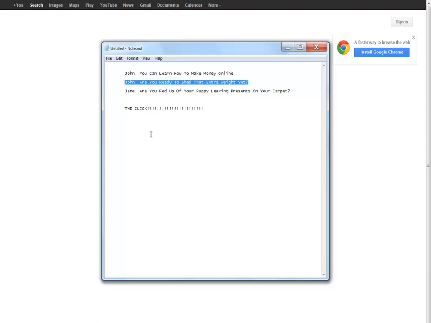Now, when you're writing the email, you have to have a direct call to action. That's a call to action. Now, a call to action basically tells them what to do.